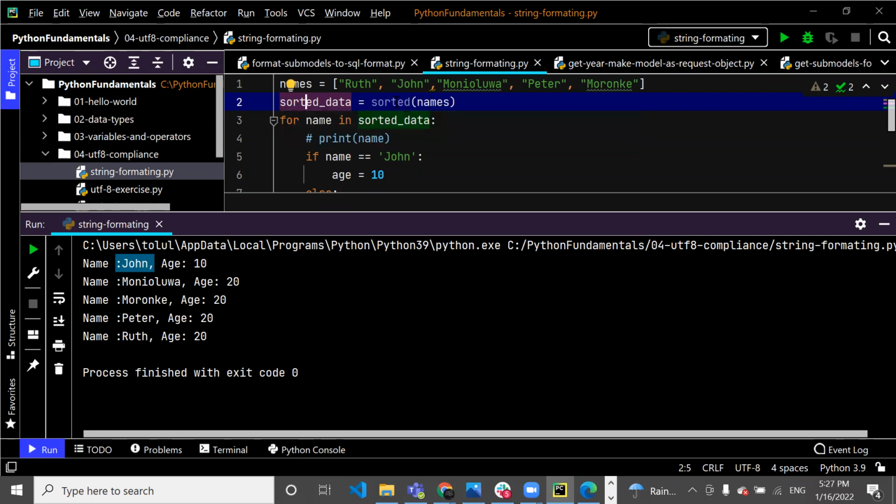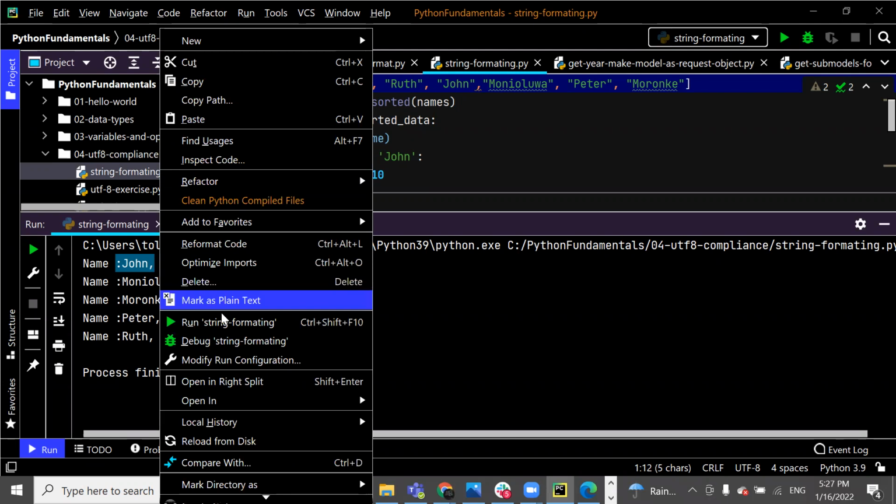So sort that we use here just means that we sort based on the characters, the first letters that we have. This is what we are doing. So if you know your alphabet, A, B, C, D, E, F, G, H, and so on. Let's say we created another variable here. We call it Ade. So let's say the name of the person is Ade. So now, no matter how we sort this, Ade, which is at first here, is always going to be first because A is the first letter in our alphabet. So this is what sorted means.